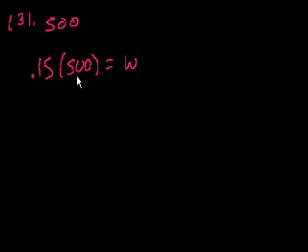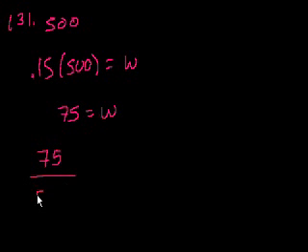Okay, so how many women workers do we have right now? 15 times 500. Yep, we have 75 women right now. So if we wanted to find the proportion of women, it's 75 over 500, which is 15%. And we're going to add a total of 50 workers to this population. And they want to know how many of the additional workers must be women in order to raise the percent of women to 20%.